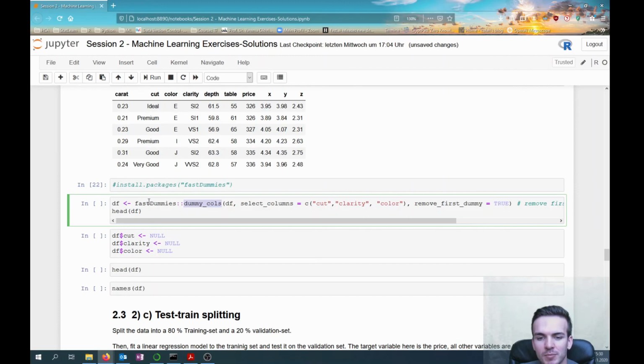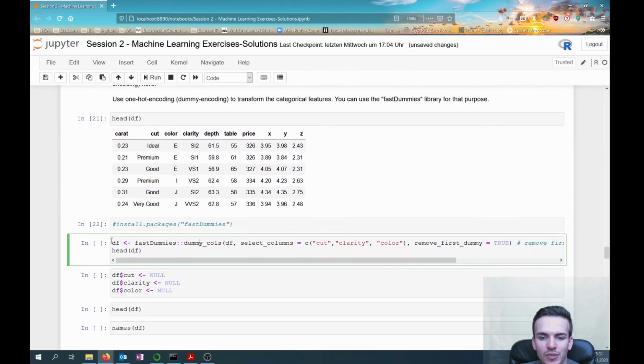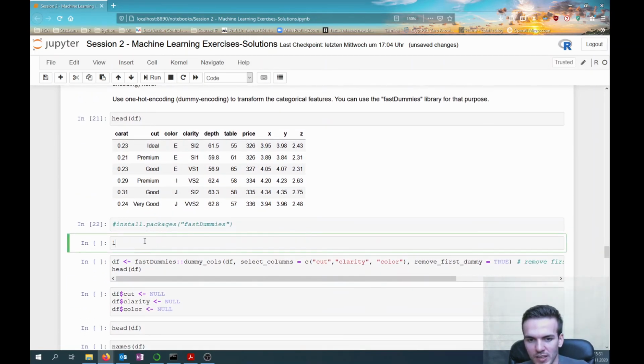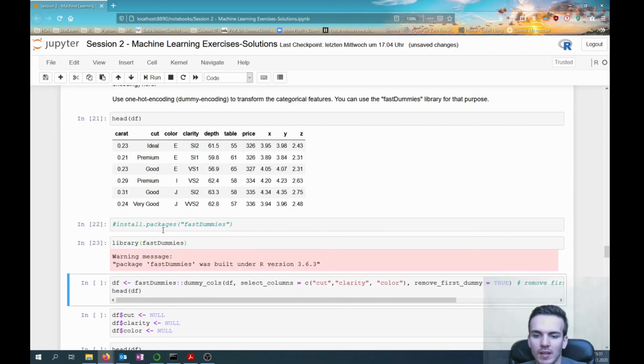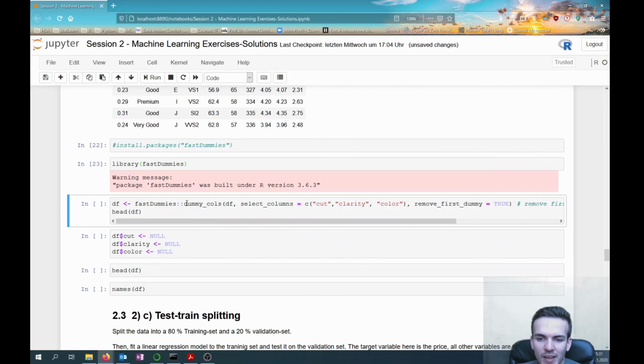And we do this by first writing the library name and then 2 colons, and then we can just use our function as normal. So this term just specifies that the following function is from the library FastDummies. I see I need first to import the library, and now I can use it.